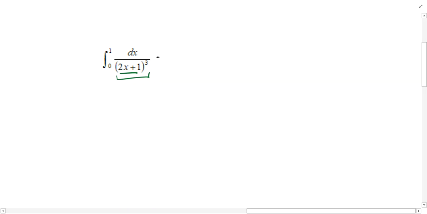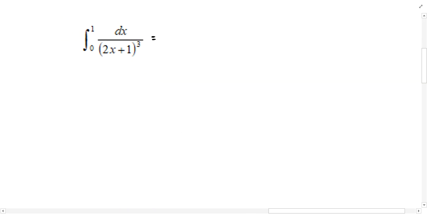Now, first off, before I show this example, I'm going to note that this is a bit of a different way of writing an antiderivative, or a definite integral in this case, in that the differential dx is written on top of the fraction, and that's okay. We see that from time to time. What that really is telling us is that we have the fraction 1 over (2x plus 1) cubed dx. They loosely just multiplied this 1 times dx over 1, and now we've got the fraction dx over (2x plus 1) cubed.